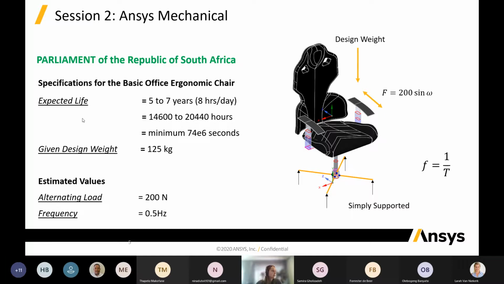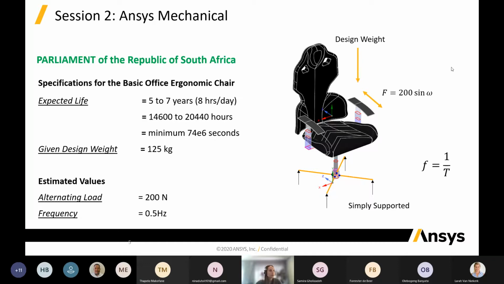So the expected life or the warranty of this chair is meant to be 5 to 7 years for 8 hours of use a day. So this is equal to a maximum of about 20,000 hours. And if we use this as a kind of worst case scenario, this is a minimum of about 74 million seconds. So this is the life that we'd want out of this chair if you had to rock it back and forth every day for 8 hours due to intense anxiety.